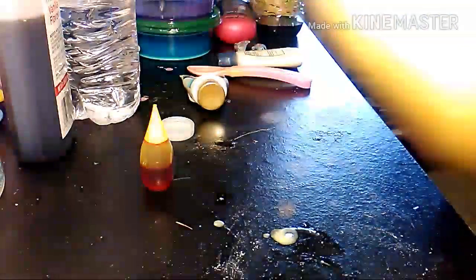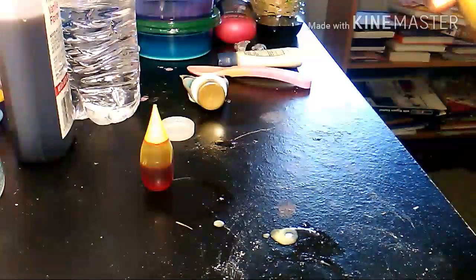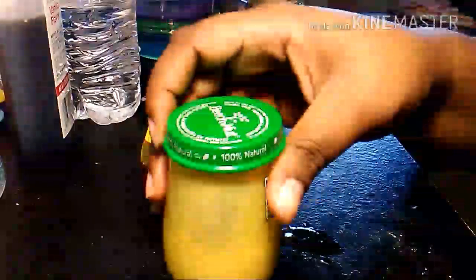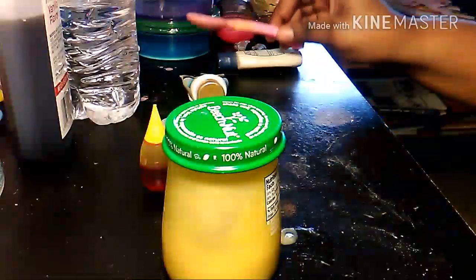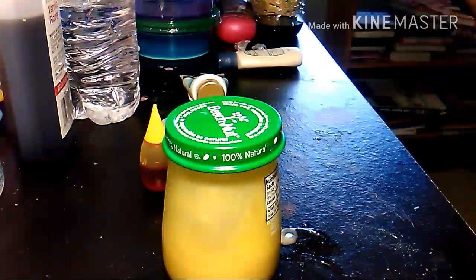If you want to be even more detailed, just get a label. You can put a label right here and say banana and corn. So we have our banana and corn baby food right here. I only filled it halfway. Even though if I shake it, it looks like it's full, but it's really not. It's really just right there. That much baby food is really in there, so I didn't want to put too much. And this is making a humongous mess. Some of the, oops.